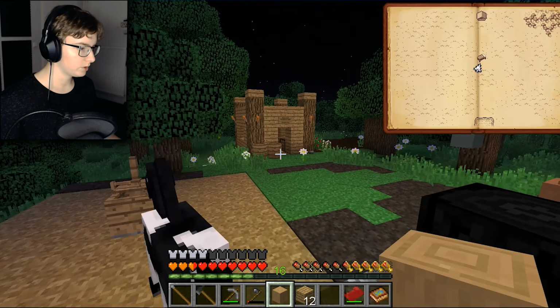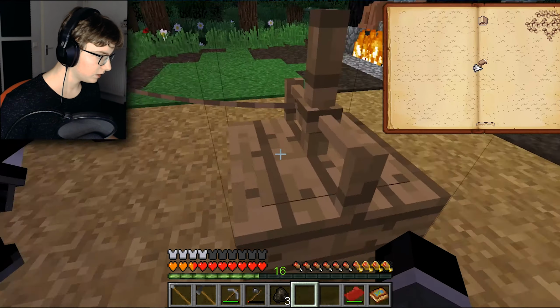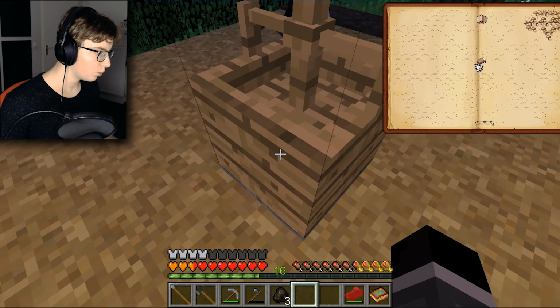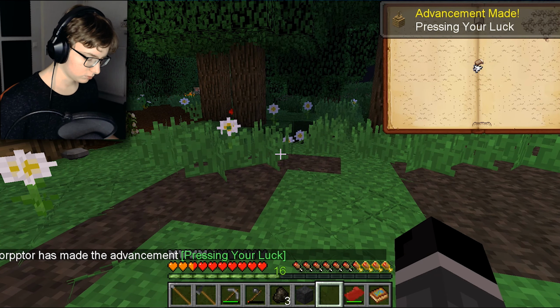9, 9, 9! I don't know what that was, but okay. Okay, now I got my charcoal, and now if I put my charcoal in here, boom, exactly 9, and now it's pressing it. You can do it. You can do it. Wow, now I got myself a charcoal block.